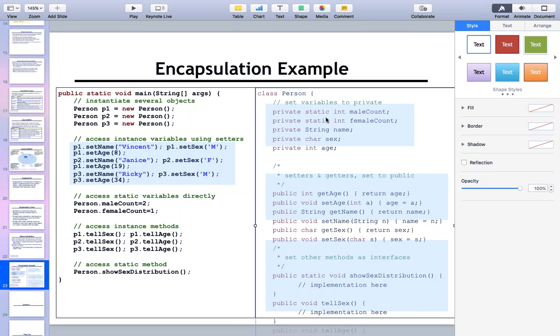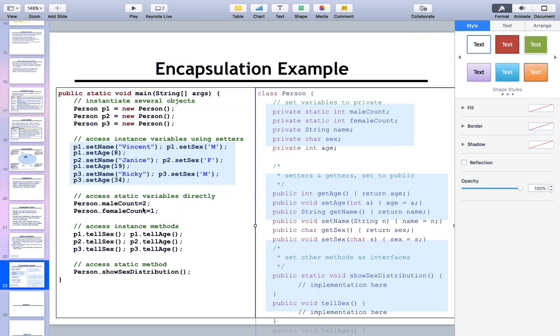Now these are two static variables in the person class, right? These are two static variables, so their values will be the same for all the objects of this class. The values will be the same for all the objects or instances of this class, and I don't need to create an object, so I can directly call it with class name dot variable name, right?